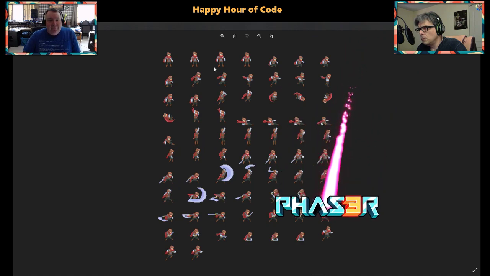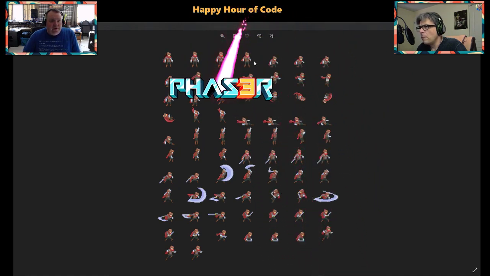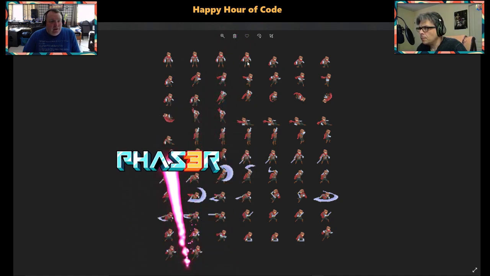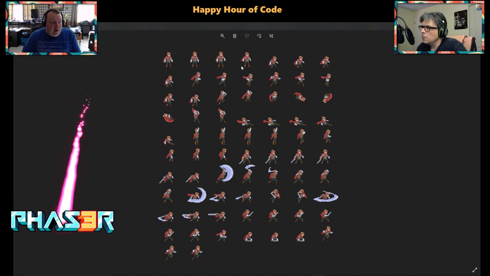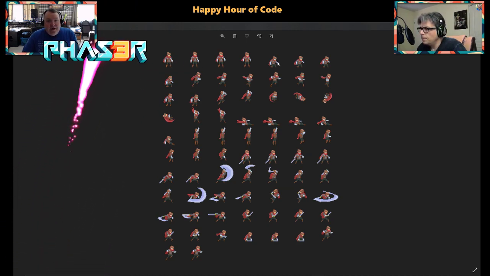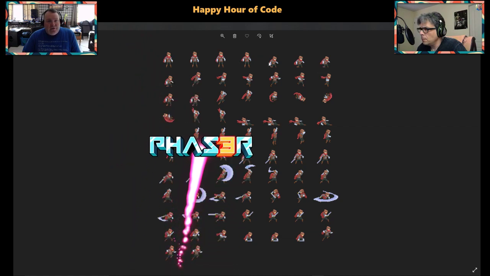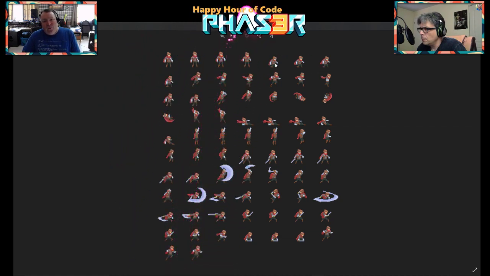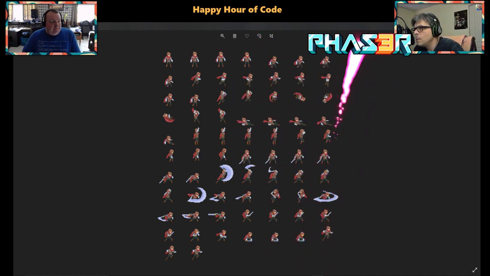So what you actually have here is these 4 frames. If you were to index from 0, 4 frames, this is my standing idle animation. And then you have these other frames, and you say start at 4, go 4 more frames, and that's my crouching animation.